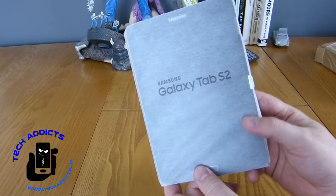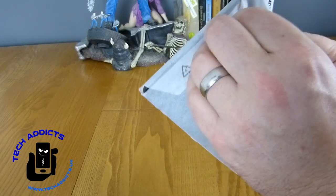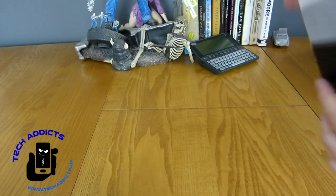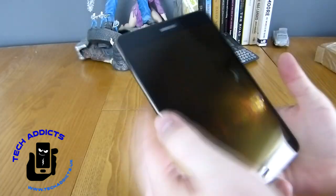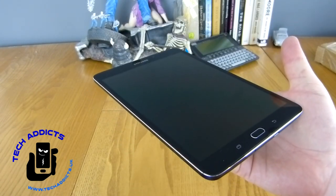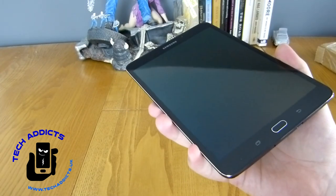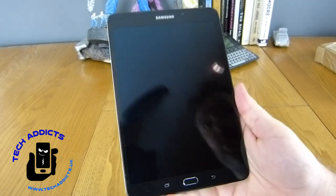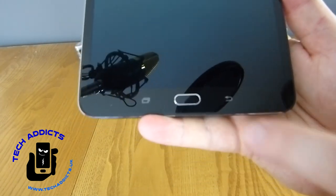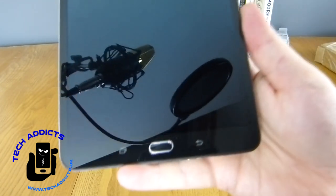The tablet itself is lovingly presented in a protective cloth or film. You're obviously going to need a case and probably a screen protector for this kind of tablet. Straight up, it's incredibly light — an awful lot lighter than the Tab S, that's for sure. It's probably around the same weight as the newer iPads and iPad mini. This is the 8-inch version, so it's targeted at the iPad mini. Down the bottom we have two capacitive buttons either side of an actual clicky button, which I believe is a fingerprint reader, just as the Tab S had.